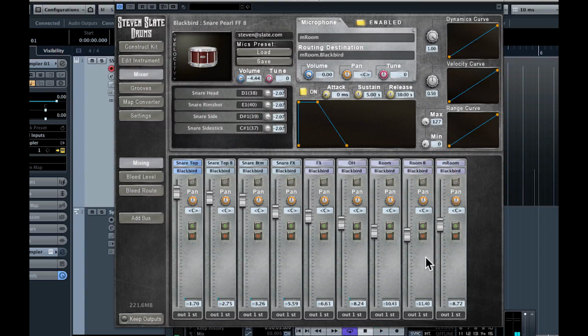So this is just one of 10 new snares that you'll get in the Blackbird expansion pack. And remember, it works for both SSD and for Trigger. You'll have all of these different faders and sounds to play with. Imagine how many different snare sounds you can get out of just one single snare with all of these options.